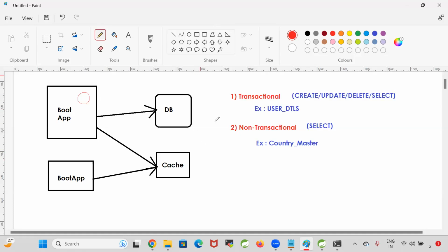Suppose I have some static data. I have taken the data from the database and stored it in the cache in my application. That will be available only in one application. That is called local cache. If I want the same data for multiple APIs in my project, then we need to go for a global cache. Global cache means the cache will be available outside of our project. Multiple applications can connect to the same cache to get the data.